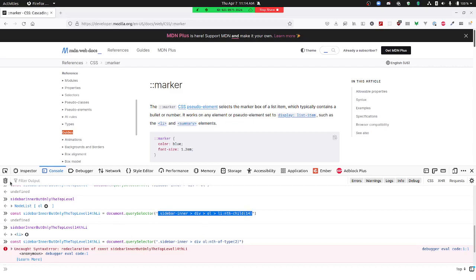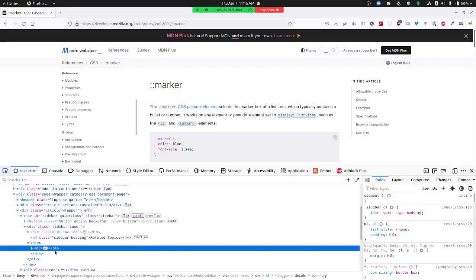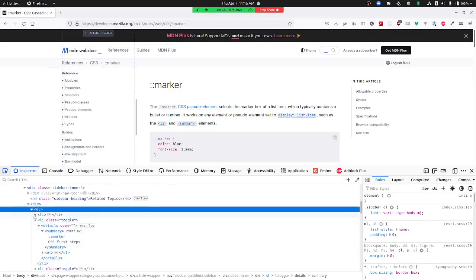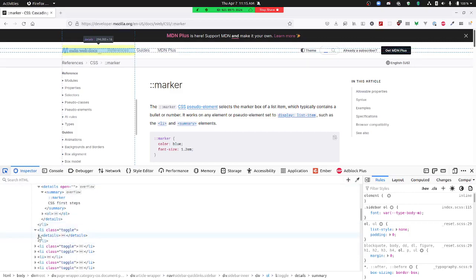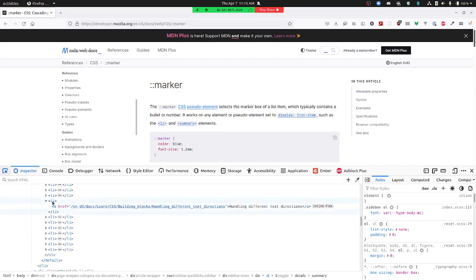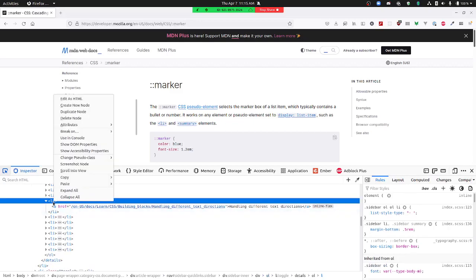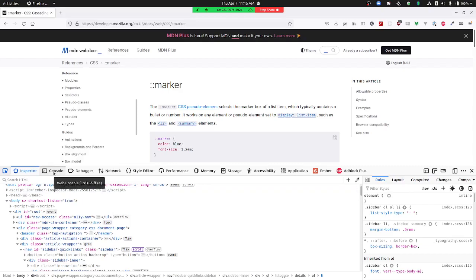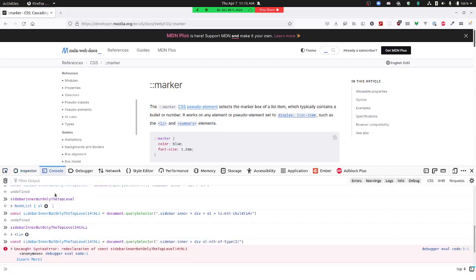Also, pro tip, check this out. So I want some particular nested thing. All right, I want to get this element right here. One of the things that you can copy is the CSS selector, and it'll do its best at figuring out the most efficient way to get there.